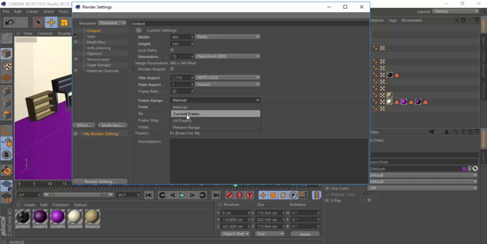The frame range, we need to make sure that we set it to manual and then specify our start and our end. Okay? We're starting at frame 0 and we're going to frame 90. If this is a whole movie, we're starting at 0 and we're working to 10,384, whatever that number happens to be. However long your animation is, that's what you're doing. If you've added more frames simply by typing a bigger number here, you would go to that one. Some people asked already, how can I make this longer? You go to this spot and you type in 120 or 240 or whatever it is, and you'll get more frames, more animation.